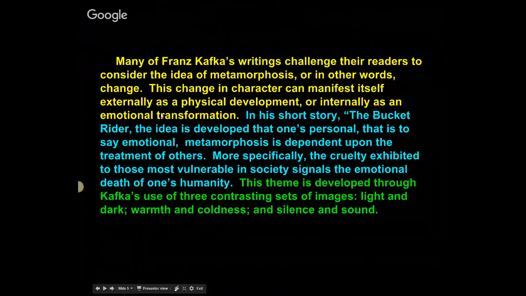So let's go quickly over this again. A general topic sentence that has a sentence or 2 just on the subject of change. Then I move into the blue, which is my thesis statement. My thesis statement is basically stating that this theme, which is both of these sentences, is in this work. Basically, that's what that's doing. The green piece is just, this theme is developed through, and probably every single one of your directional statements will start this way. This theme is developed through blah, blah, blah, blah. And here I've chosen that it is developed through imagery, and those 3 different sets of images, okay?